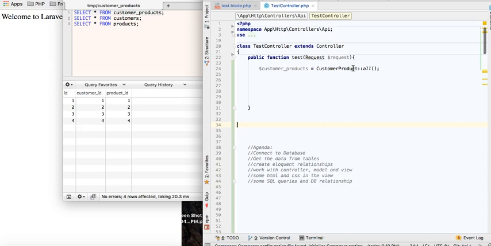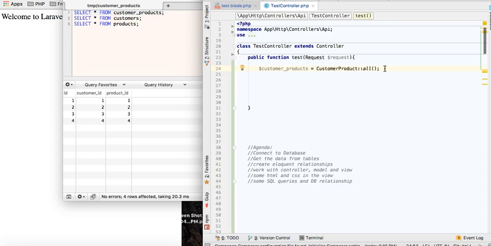The customer product model is equal to the customer underscore product table. And how is that connected, if someone doesn't know Laravel very well? How does someone know that customer product means the customer product table?